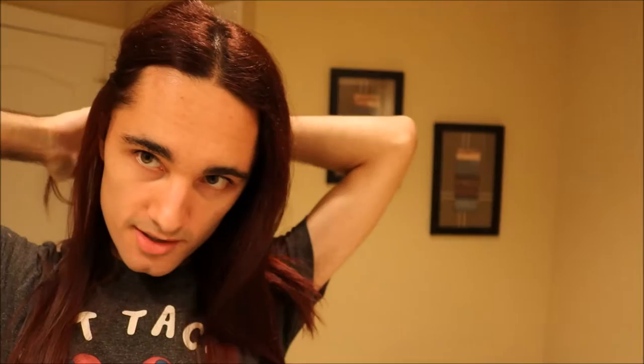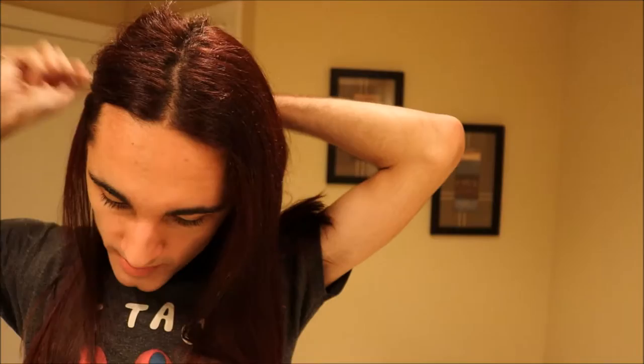Maybe you're going to a party, something formal, or maybe you just want smooth hair. When I was younger in middle school and high school, I had wavy hair and I always hated it. I would smooth out my hair so much that a lot of people didn't even know I had wavy hair until they saw me out at work or in college. I just didn't like my natural wavy hair, but now I do.